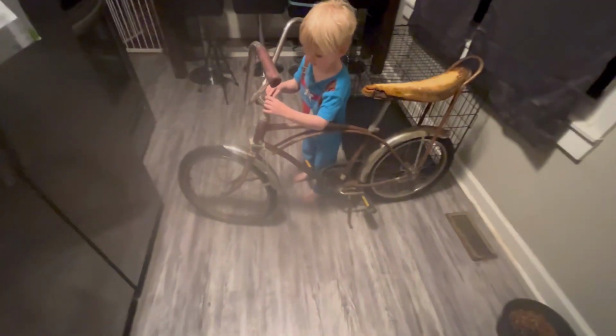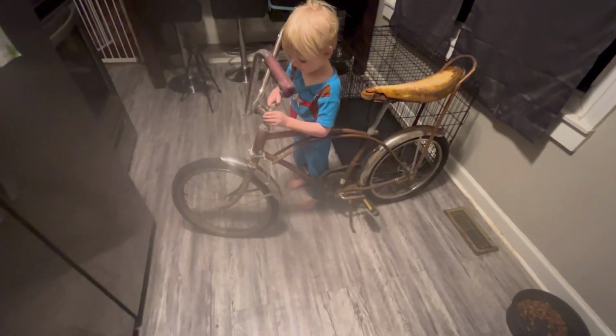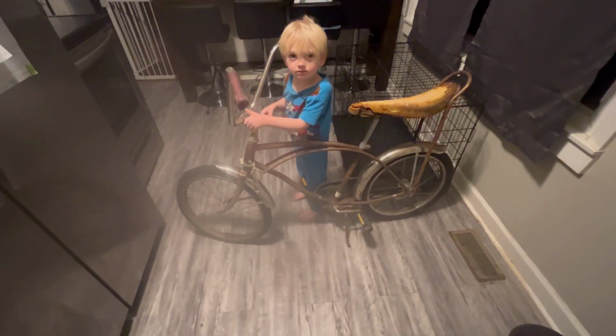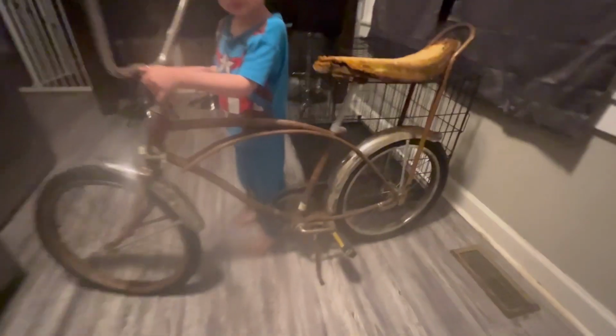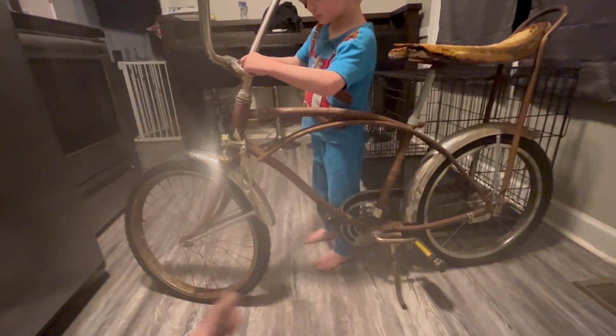Alright, you guys, I showed you this bike. Actually, I haven't shown you this bike. It's the first time you guys see it. Went to Owensboro, Kentucky to get it. And my son's real excited about helping me take it apart, so I figured I'd let him help me take it apart. Got some big plans for this thing.